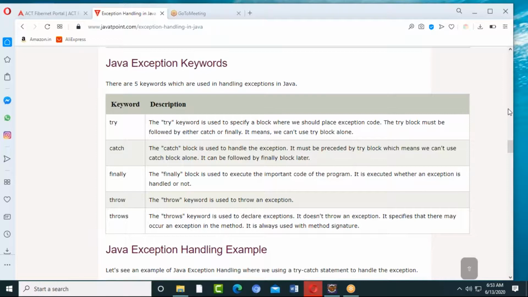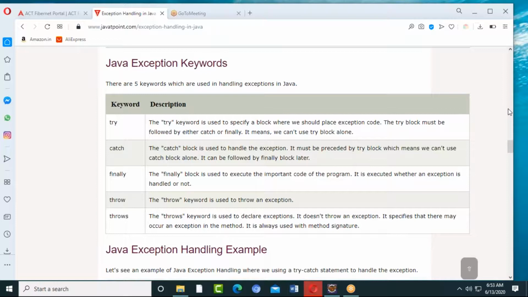And what are the remaining for? Finally has its own purpose. If the exception raises or it doesn't raise, it would like to execute some piece of code. Throw is something where we don't want to handle an exception, we want to raise an exception. Wantedly you would like to raise an exception, that is throw. Throws is something where you don't want to catch that exception at the moment. Throws will be propagating that exception to someone. It would like to say pass.